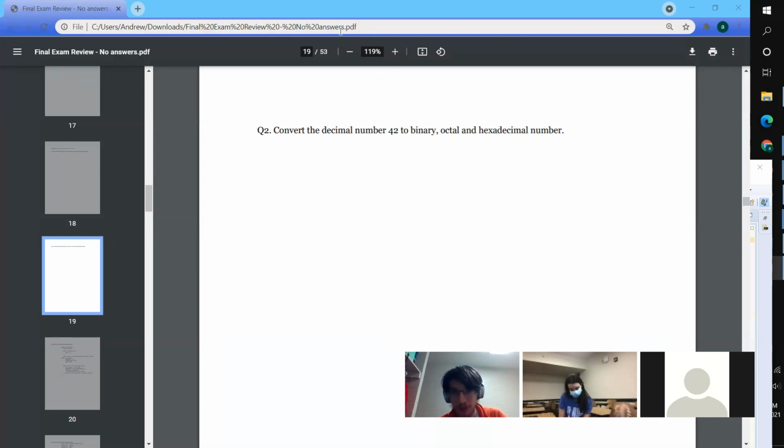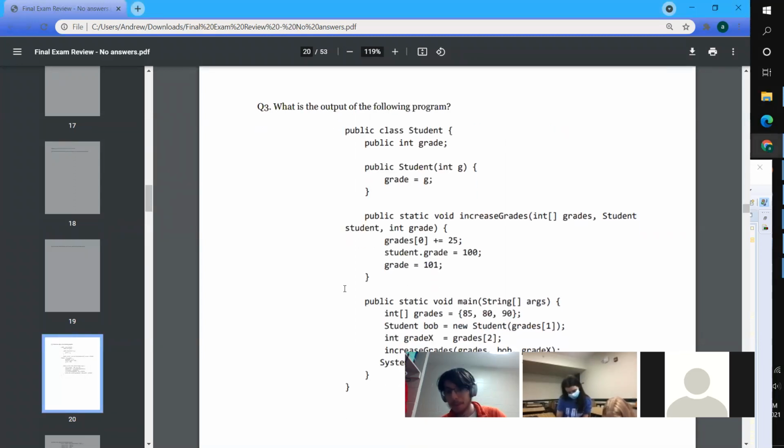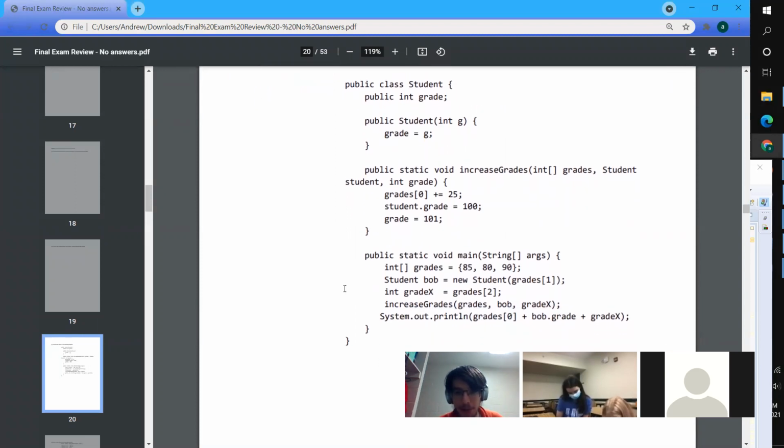Sometimes with smaller numbers like this, it's easier even if you just start with base 16, because like 42, you realize pretty quickly that 16 squared is way too large. So I only have to worry about 16 to the first. So that's just 2, and then 10 left over. And then you can go to the other ones. But any way that you can get there works. So binary first works. Okay, thank you. Okay, so the next one is output of this program.